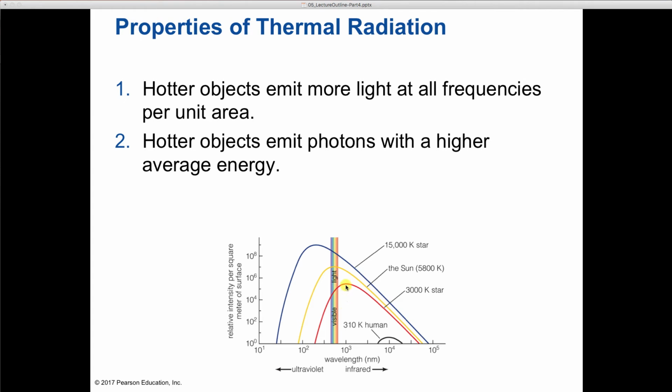So for the 3000 Kelvin star, the brightest color is still in the infrared. For the 5800 Kelvin star, our sun, the brightest color is in the greenish-yellowish area. And for a 15,000 Kelvin star, the brightest color is actually in the ultraviolet. So these brightest colors shift toward the purple side of the spectrum, and they could keep going into the ultraviolet the hotter the star gets. This is something called Wien's law. It talks about the shift in the brightest color as temperature changes.